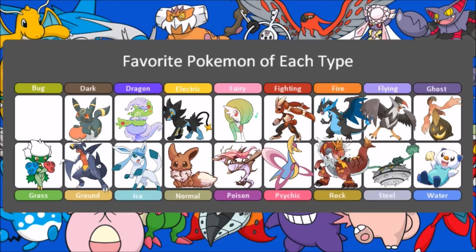You know who you are out there, world. You and your stupid Gliscors. I hate you. I hate you so much. I love Gliscor. I just hate the players. I hate you guys. Nah, I'm just kidding. I love you guys. Don't read too much into that.